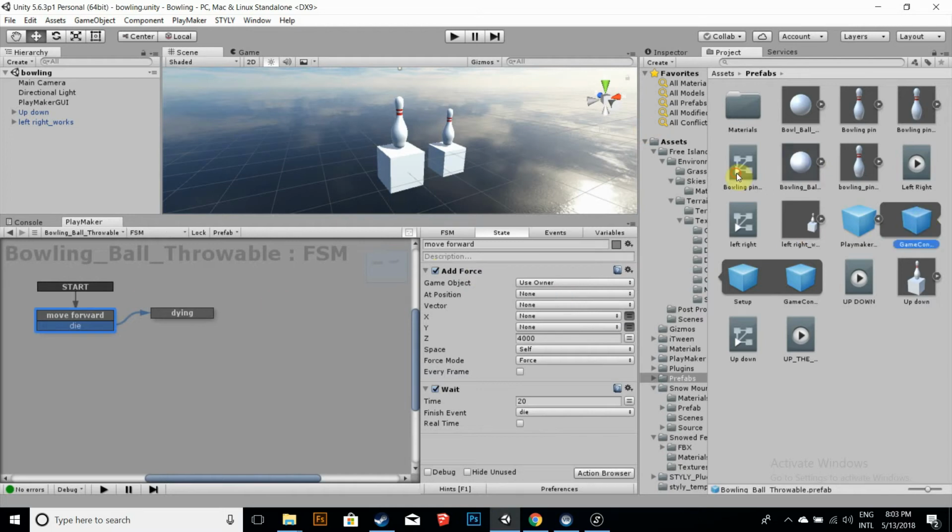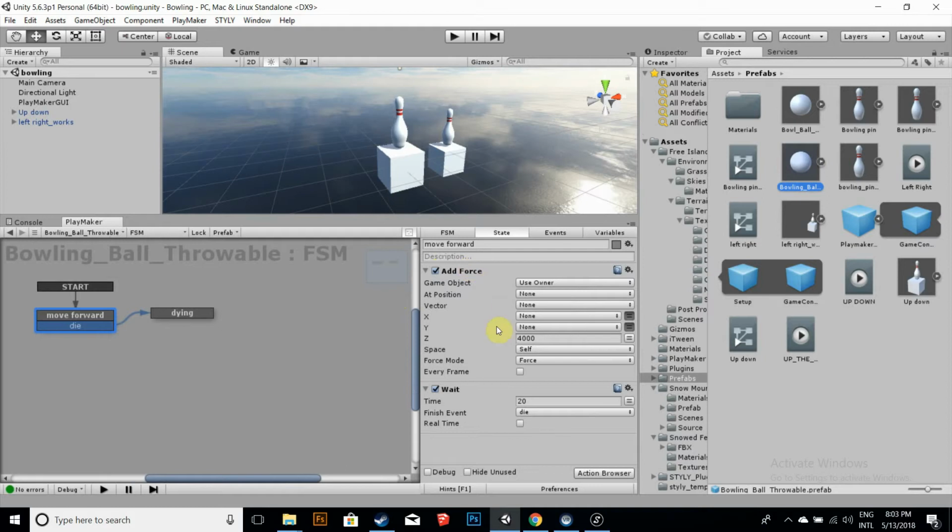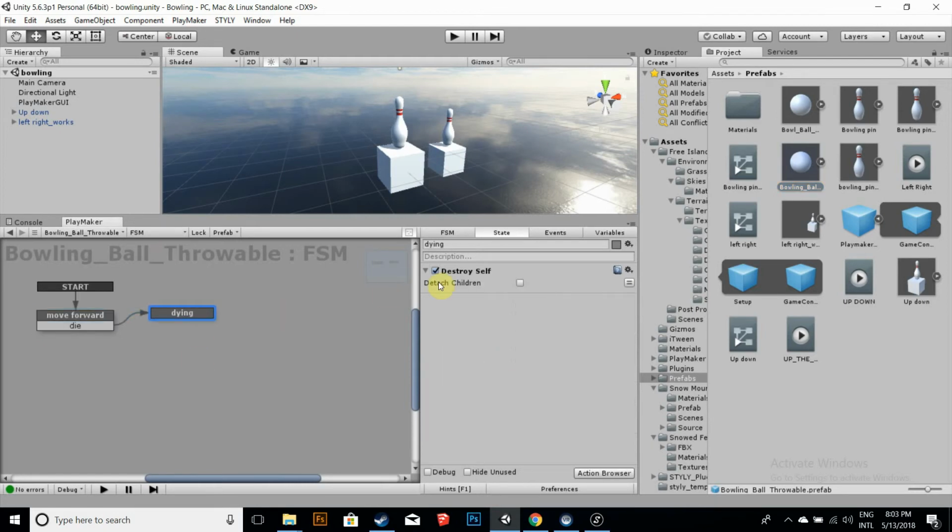When we press the trigger right here, it creates an object which has a script of add force. It adds a 4000 force in the space self, and then we wait for 20 seconds and then it destroys itself. We don't want to clutter space in the scene, so we're just going to destroy them.